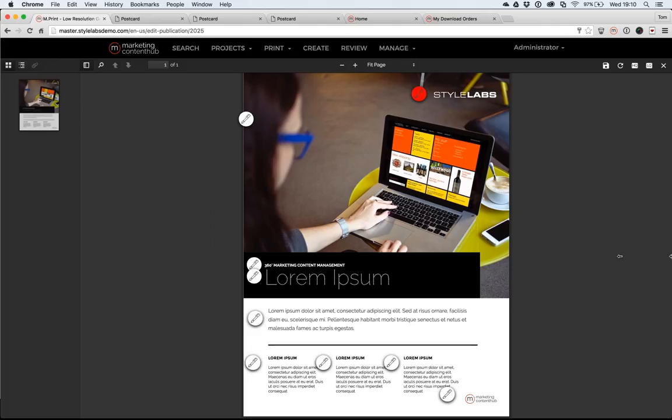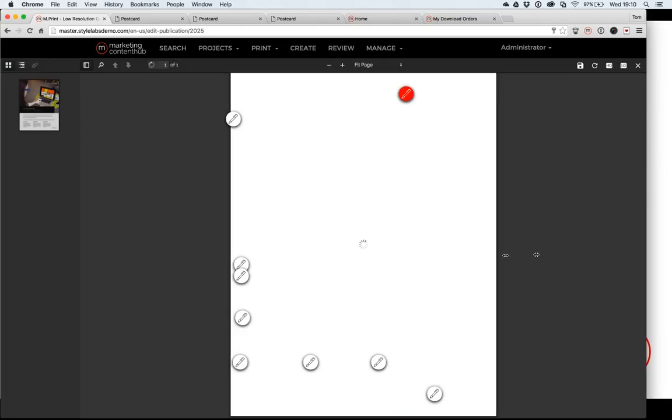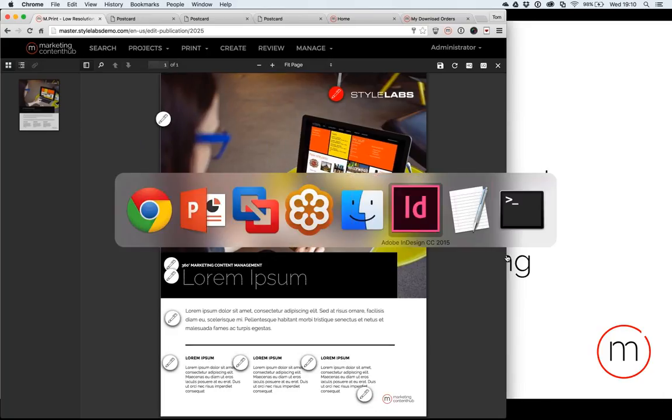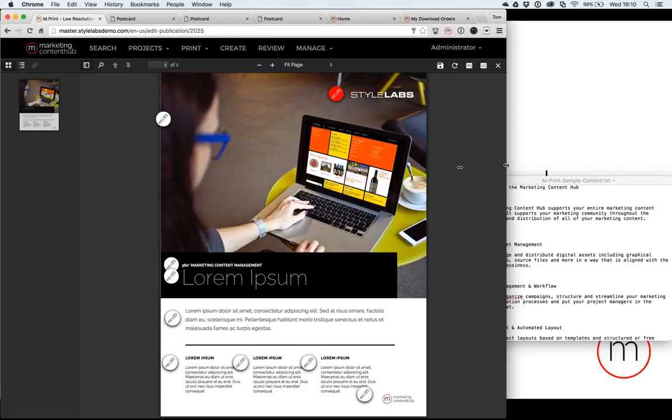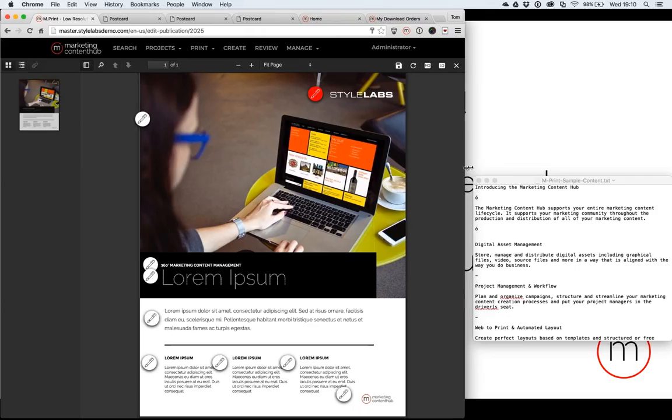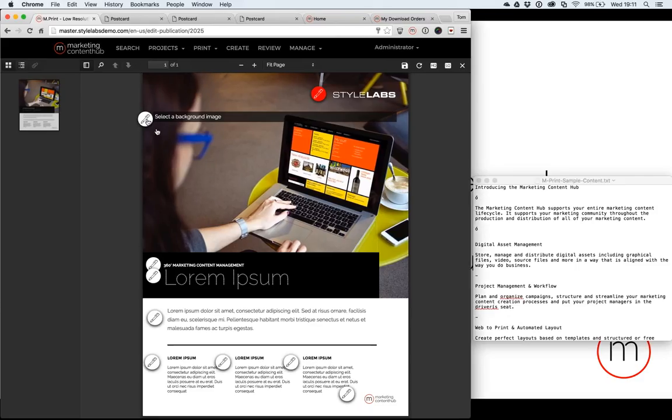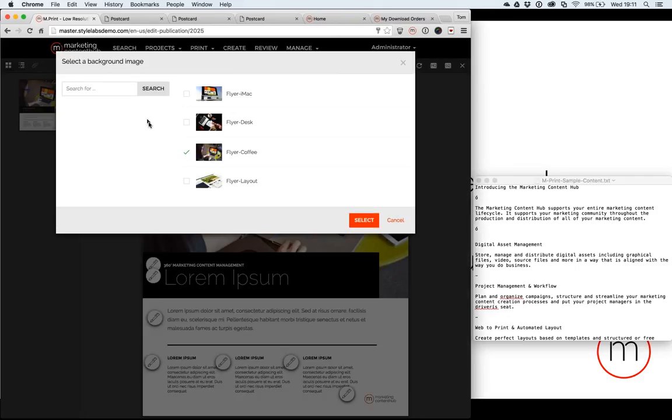So let me walk through this template, and I'm going to take a little bit of sample content handy here that I can use for copy pasting to make this actually more of an actual example. So this one here allows me to select another visual, and as you can see, we can make a selection out of a predefined list of visuals. It could also be a choice with a larger selection, or even an upload of a user-provided image.